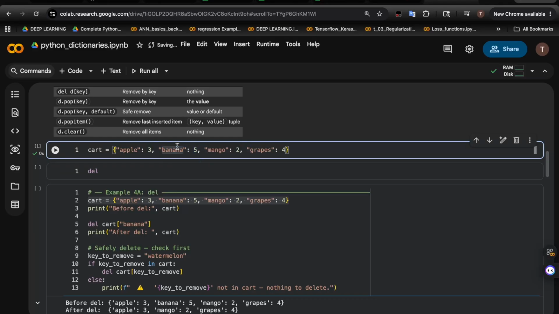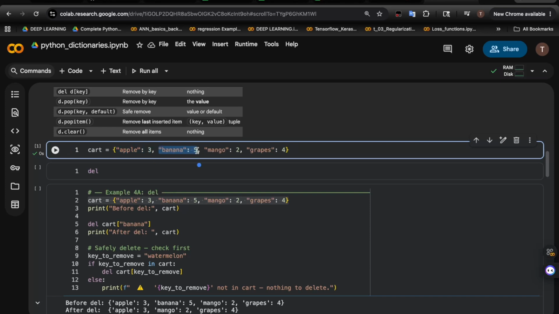Now see, you have to keep one thing in your mind. Whenever I'm saying I want to delete banana, I'm not saying I want to delete only this banana key. Since in a dictionary, key values are the items, this is an entire item of a dictionary, this is an entire item, these all are items of a dictionary. So it's not the case that I remove apple and keep 3, or I remove 5 and keep banana. No, it will not happen, because this is entirely one item.